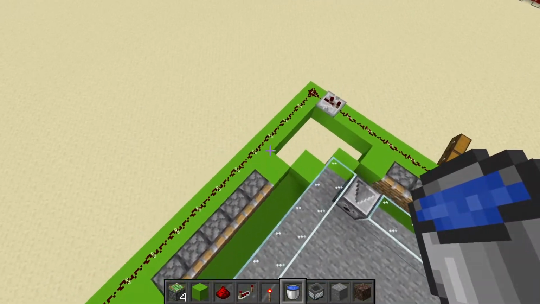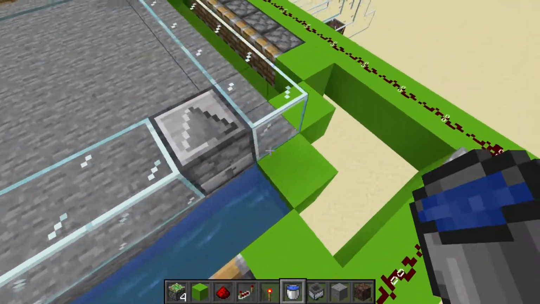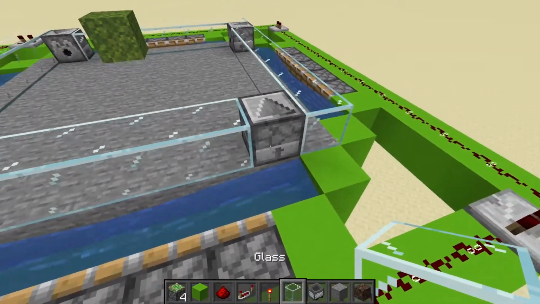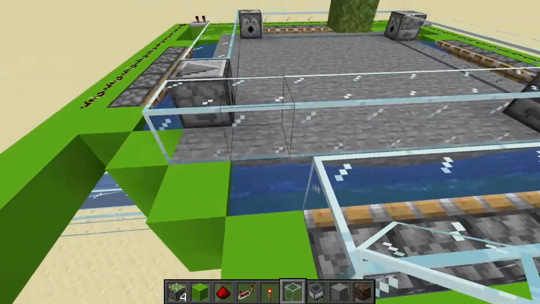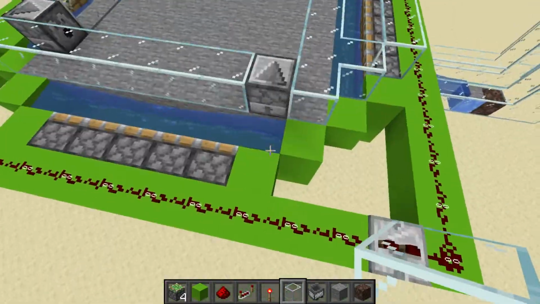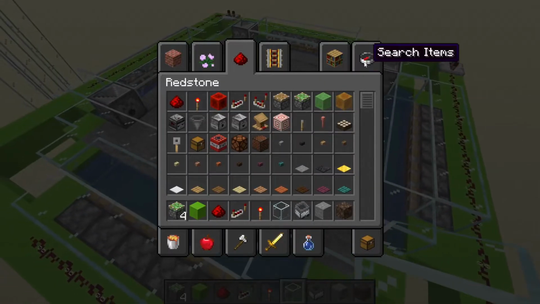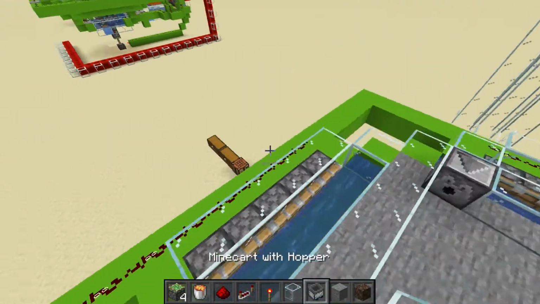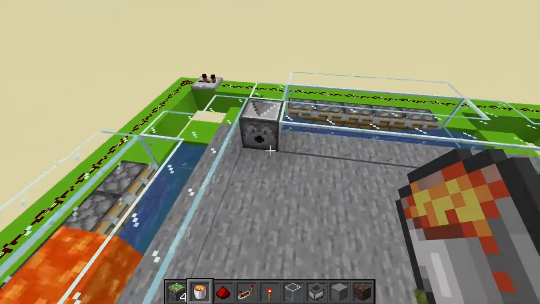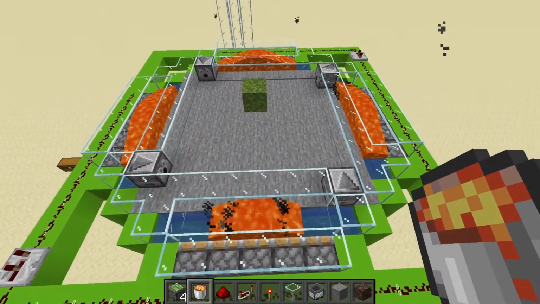Go ahead and take some more water and place them in each of the corners here on the sides opposite of each of the piston lines here. Then take some glass, cover the top of each of the water sources there, and connect the tops of the pistons with glass as well. Now, go ahead and take a lava source and place them on the middle of each of these. Just like so. And our stone generator is pretty much done now.